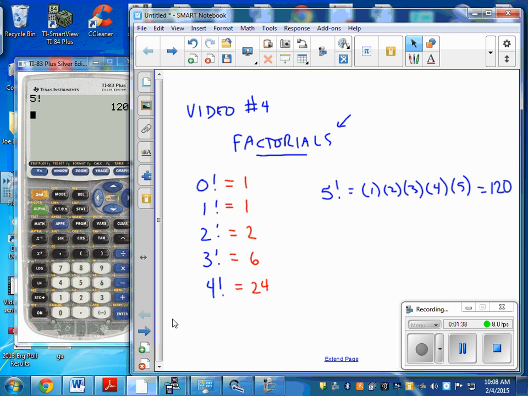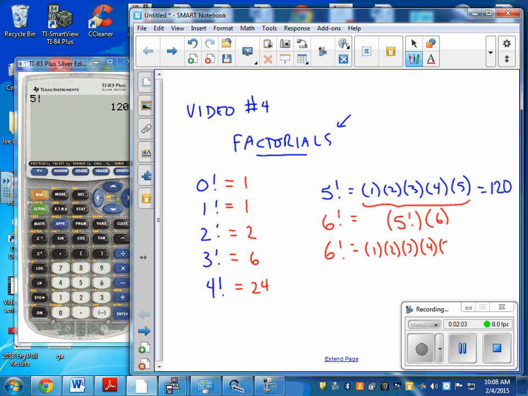Let me go back here. 6!—well, let's see, that is 5!, right? That's 5!, and then I just have to multiply that times 6. So let's expand that out just to make sure. We have 1 times 2 times 3 times 4 times 5 times 6.